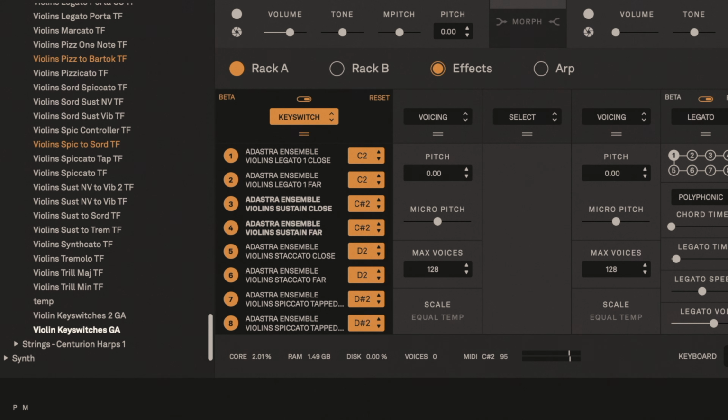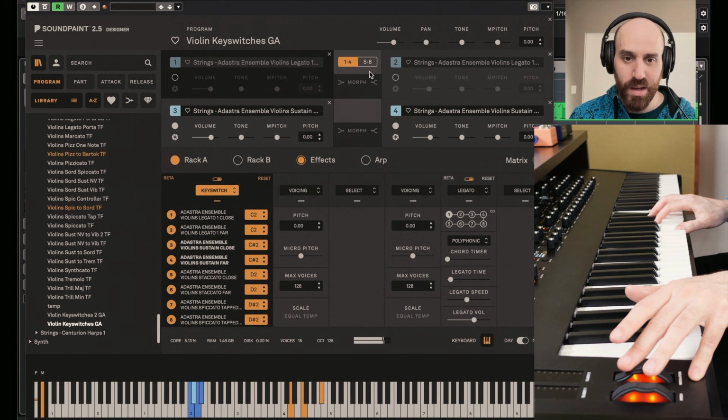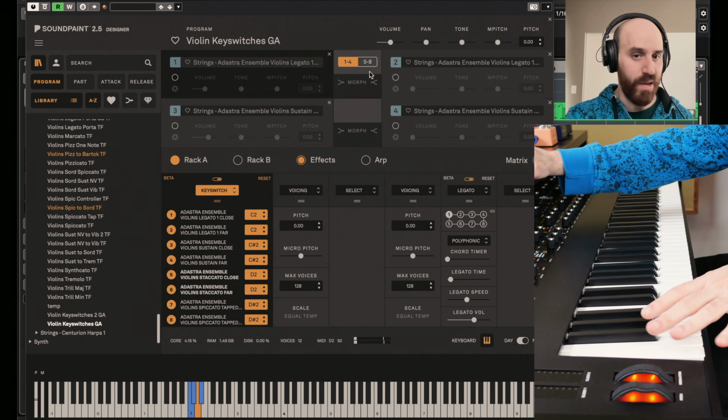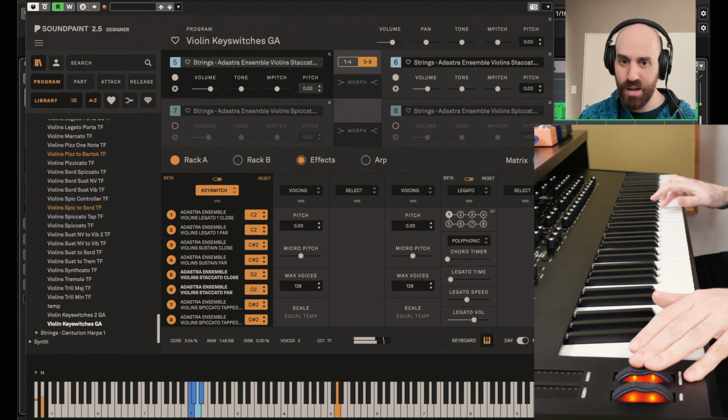So on this key right here, I've got a sustain patch. On this one over here, we are using staccatos.